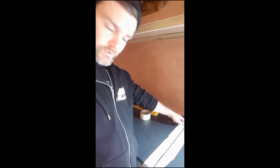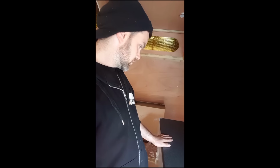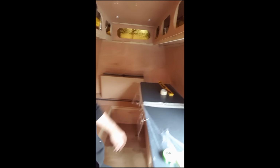Okay, so I marked out the line, penciled it on, and put masking tape either side so I don't scratch the work surface with the jigsaw I'm going to use. I'm planning on using the excess. This is the bit I'm keeping, and this is the excess. I'm going to have that on the side here when it's boarded over, a bit of work surface that can pivot up, so I've got extra work surface. That's what I use that for. So now I'm going to make my first cut. Here we go.